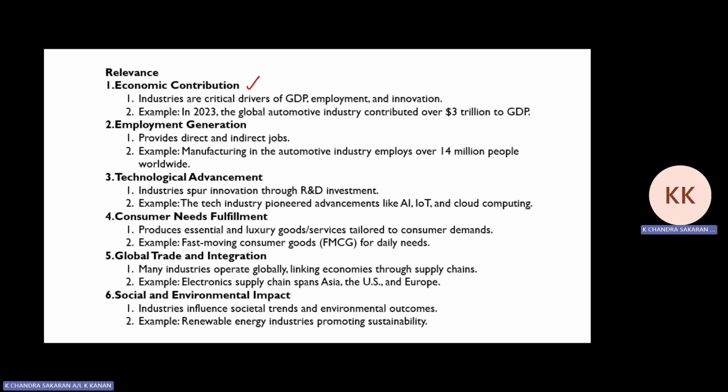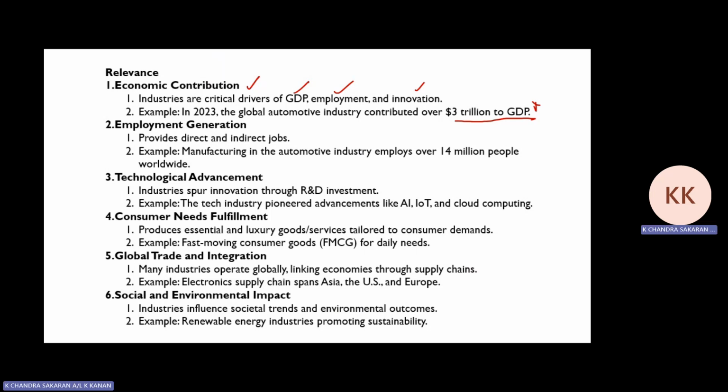So information about the industry includes economic contribution. When we talk about economic contribution, we talk about GDP, how much it contributes to the GDP, employment, innovation. These are examples. For example, the automotive industry in 2023 contributed 3 trillion to the GDP. So here you are trying to explain the importance of the industry in terms of economic contribution. So find out the economic contribution data of the industry that you have selected.